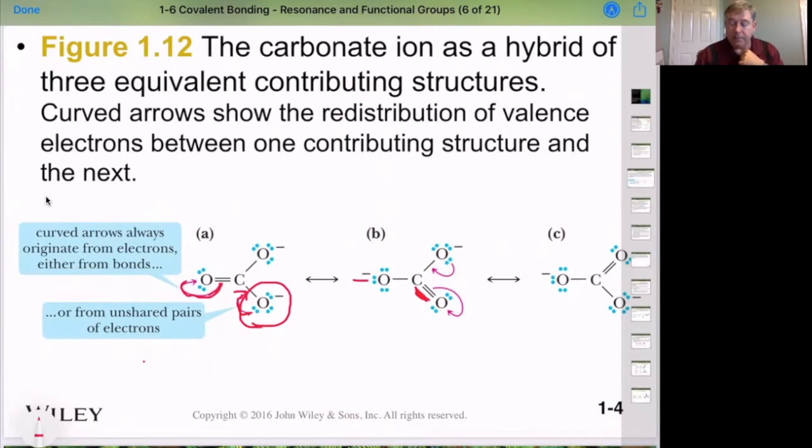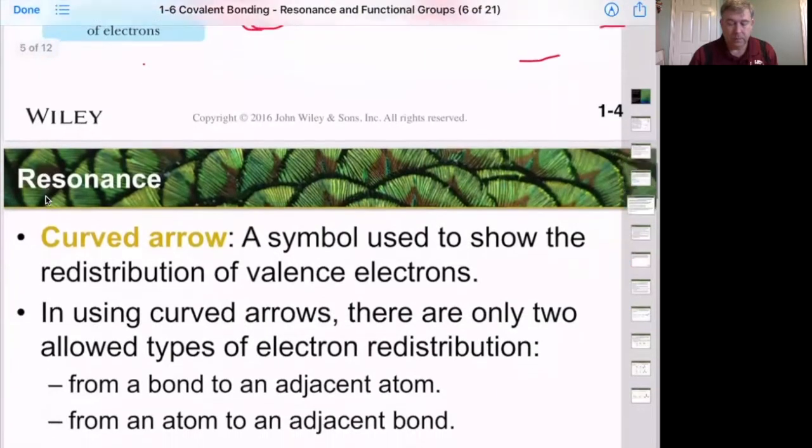If we do that same thing again, where we move these electrons in here, we can't keep this bond because it would have 5 bonds to carbon. So we're going to move those electrons out to form our charge on our oxygen here. And there's nothing that says we can't go back and forth, back and forth between all of these. In fact, somewhere in between is what really does exist in time and space.